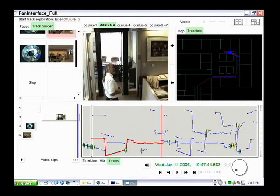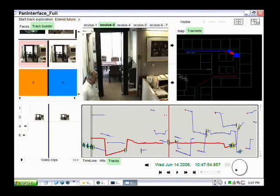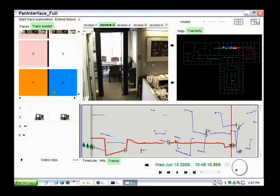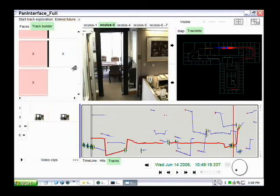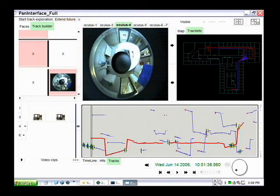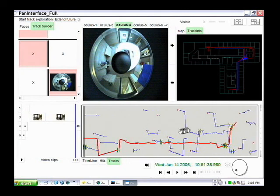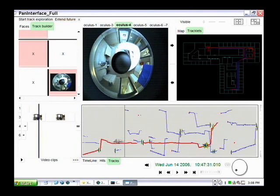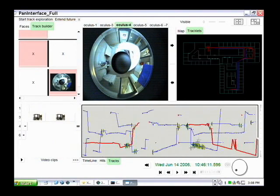There he is. And he talks for a while. And then, let's see, let's keep going. We have to ask the system to sort of keep going. OK. So let's see if I can do this right. OK. Zoom out. So he heads away from this area. And then he ends up, I believe, here. And we lose him again. I say, look into the future. And I think, there he is going back. OK, so now that I've got it in the computer, let me play it and show it to you. So we've got this whole interaction. It starts at 10:51 and ends at 10:52. That can't be right. Oh, OK. Starts at 10:46, ends at 10:50 something.